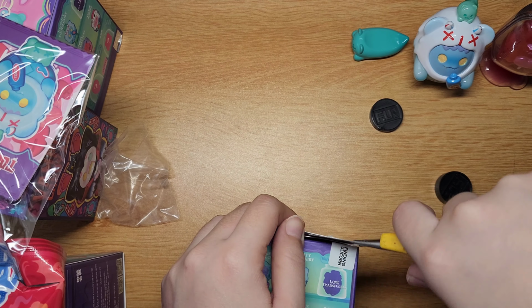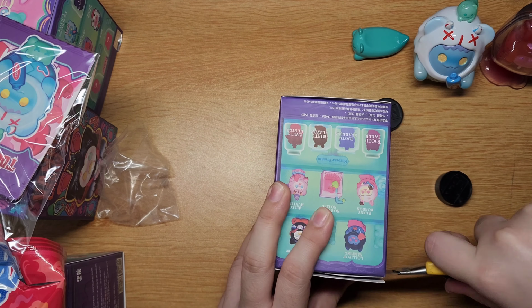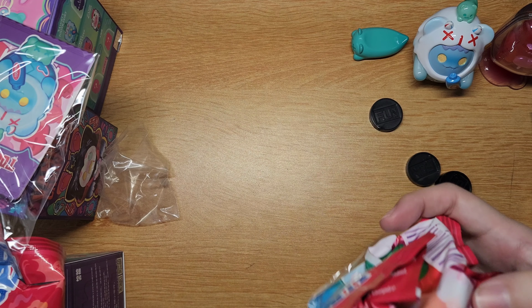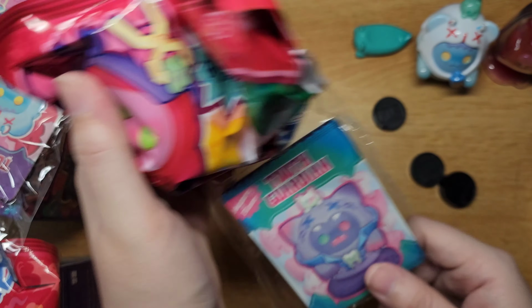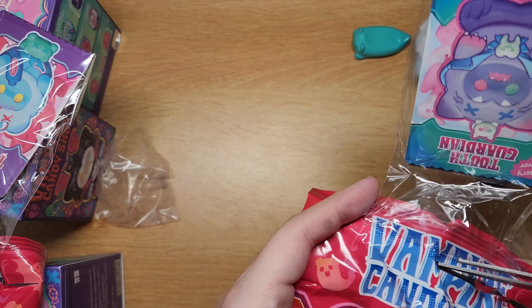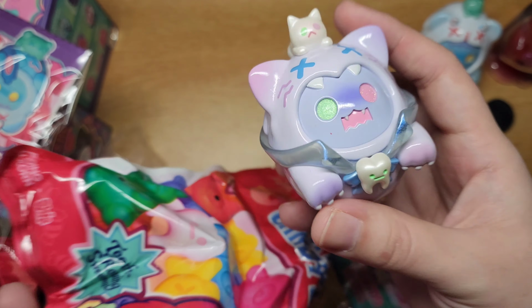And so the third box begins. Please be a vampire. Please be a vampire. Oh! Gotcha! One of the designs that I wanted. Presenting the Tooth Guardian. I'm in love with the detail.